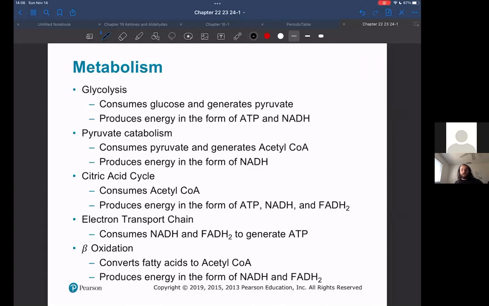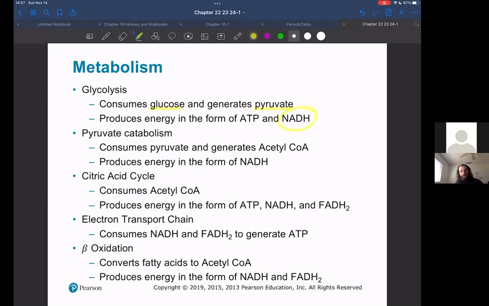Okay, so this is a little bit of a cheat sheet of the different things that we're going to cover. I just wanted to give you guys an introduction. We'll take these lecture by lecture for the most part, but just to introduce the terminology, because it's going to be a big chapter here, okay? So glycolysis is going to be the first reaction that we learn about.